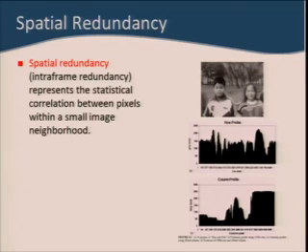If you use a knife to cut through it vertically along one of the columns, this may be the intensity, how it looks like here. So the idea of spatial redundancy is simply, if you look at a small image neighborhood, a region close enough, their pixel values tend to be very similar. Because their values are very similar, that means there is some redundant extra information there. So when we perform image compression, this is one property we exploit to perform the compression.